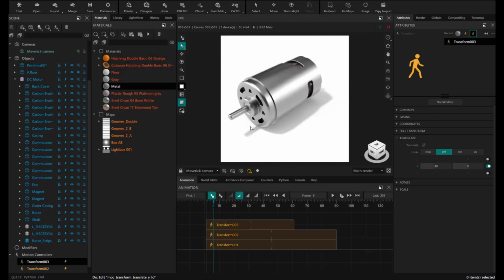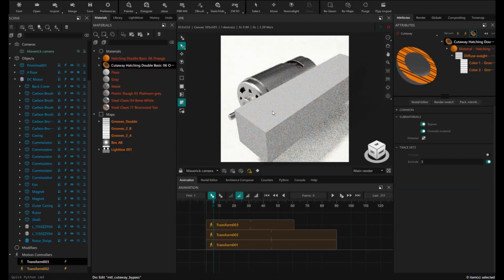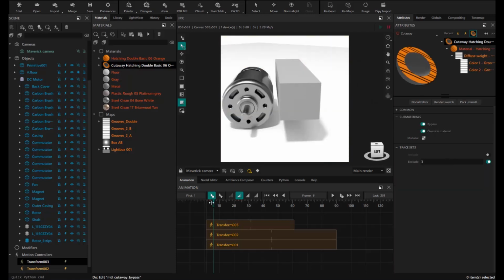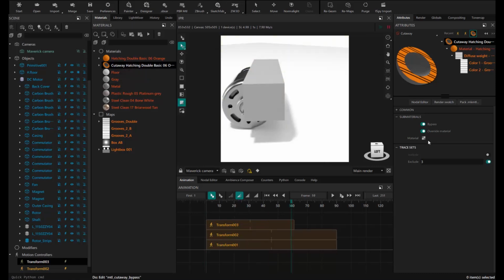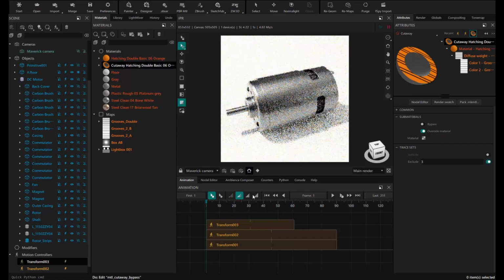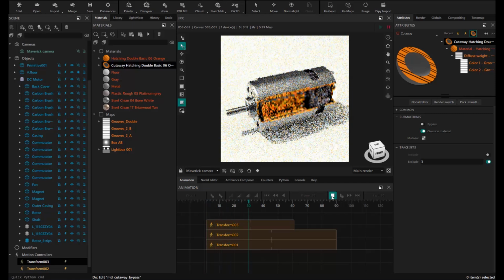We'll toggle the material bypass just to see where the object sits in the viewport. By scrubbing the timeline, we can watch the primitive slide right through the model. That's exactly the motion we're looking for. Let's turn bypass back off and snap back to our camera view. We'll set the last frame of the animation to 90. Let's fire off a quick preview just to make sure everything looks good.